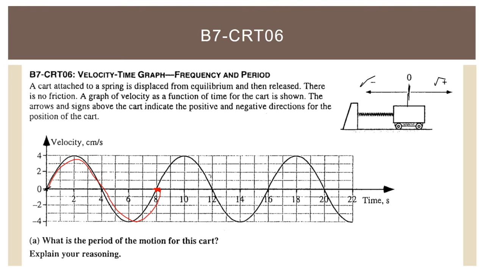Just to clarify, because it's very easy to see on this graph, you do not need to go from equilibrium position to equilibrium position. You can go from peak to peak. Notice this peak is at 2 seconds, and this one is at 10 seconds, showing you a time interval of, of course, 8 seconds. And you can also go from trough to trough. This trough here is at 6 seconds. This one is at 14 seconds, also showing you a period of 8 seconds. That's how it works. It's very straightforward.